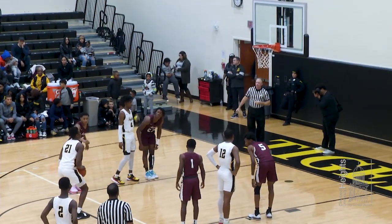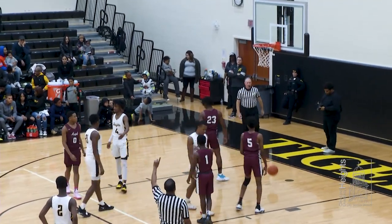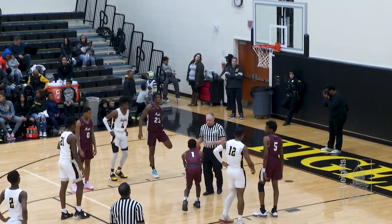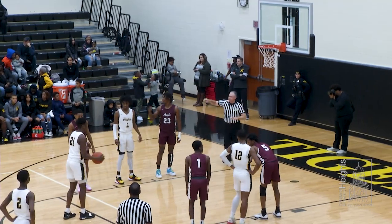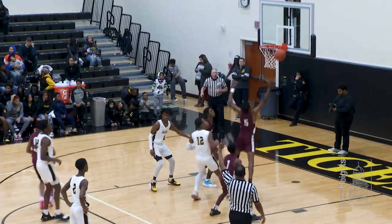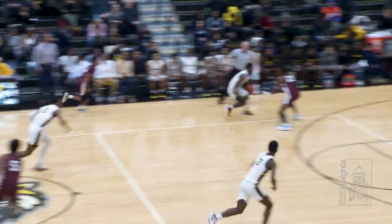Jalen Davis, the starting center for the Tigers. His first free throw is good. He is a pretty good free throw shooter. He can step out and hit those threes as well. We saw that in the playoff run for the Tigers as they made it to the district final last year, the Euclid district final, where Davis hit 2 3-pointers. That one rattles out though, so Davis splits the pair, stolen away by Garvin Clark.